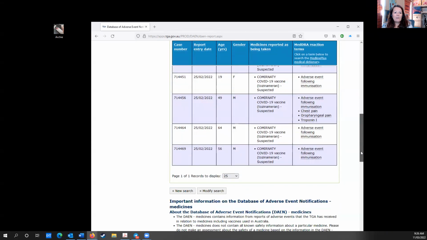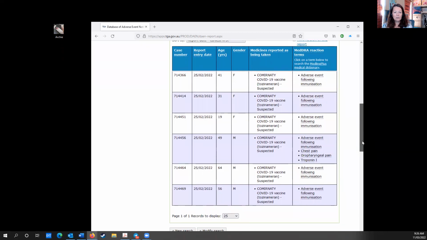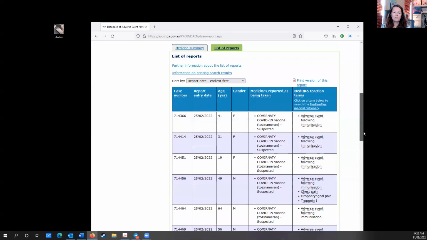So that's how we go about narrowing that down. We can do the same with the others. Once you learn how to just narrow those search parameters, we can get a little bit more information about what's going on. So I'm going to end this one here. I'm going to investigate a couple more of these today, and I'm going to have a look at the figures for the 5 to 11 year olds.